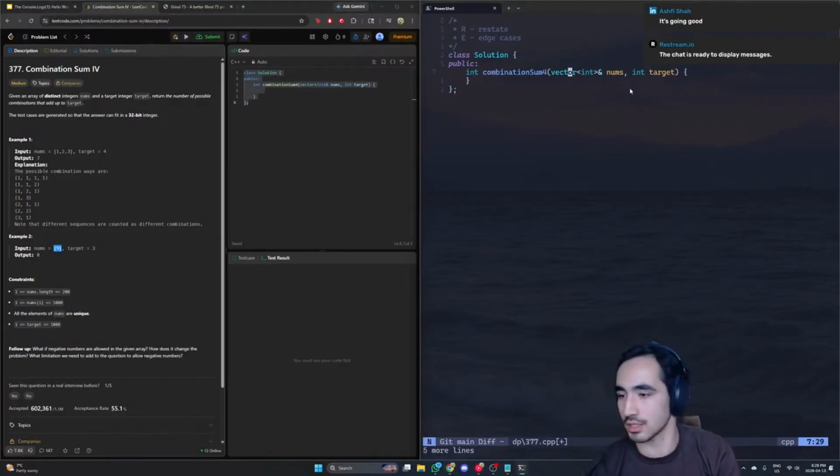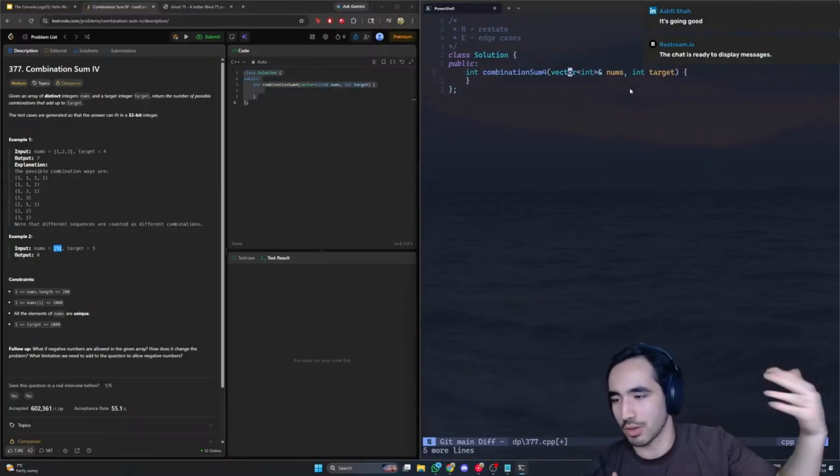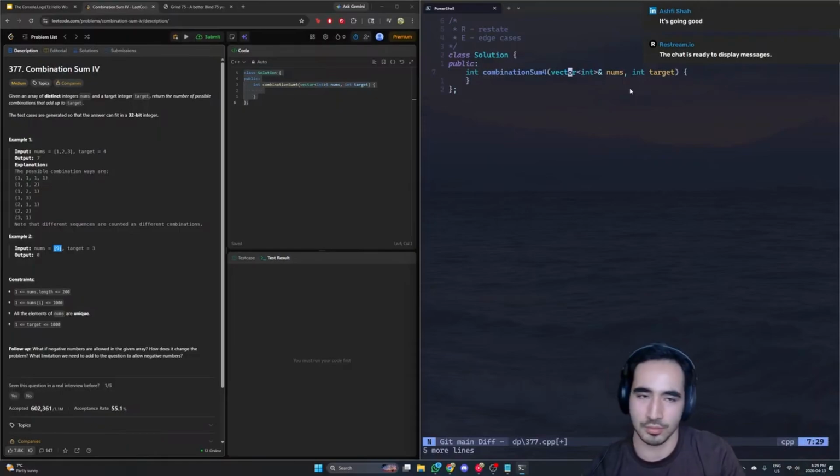This is a dynamic programming problem. The way you can tell is that normally dynamic programming asks you to optimize. It asks what's the way I can solve a problem using the least amount of resources, or gaining the most possible value.